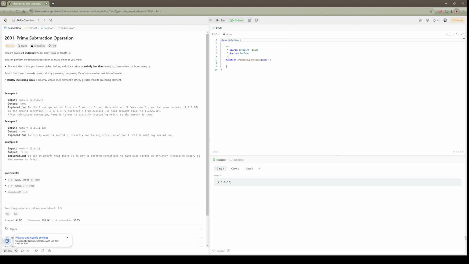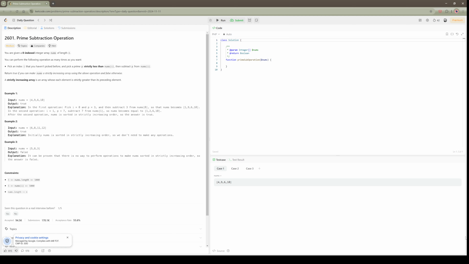Now we can subtract a prime that is less than the element of the array from that element. And the question is whether we can convert this array into strictly increasing array by applying an arbitrary number of the operations that we can apply.